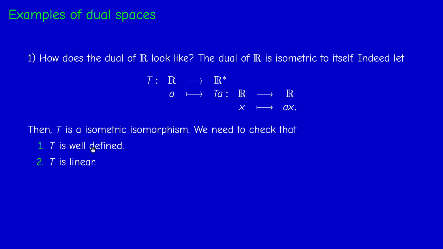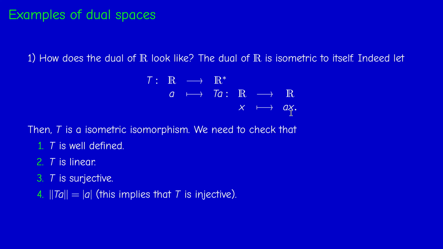Okay, so first property, it's linearity in X. Second property is linearity in A. So T of A plus B is TA plus TB, and T of alpha A is alpha TA. And this is, of course, trivial. Okay, now I will write them. And we have to prove that T is surjective, and that T conserves the norm.